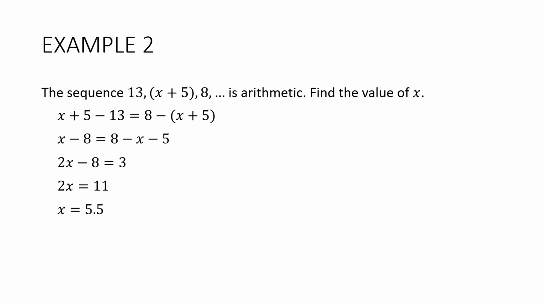Now you can do this intuitively. This point here must be the midpoint of those two. So we could go 13 plus 8, which is 21. Divided by 2 is 10.5. That must be equal to 10.5. So don't think that you've got to do something formally. You can solve this however you would like.